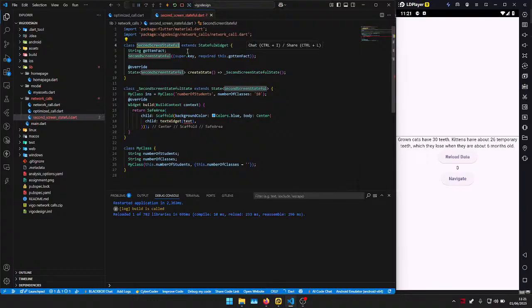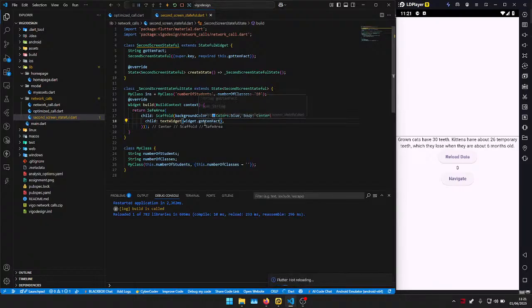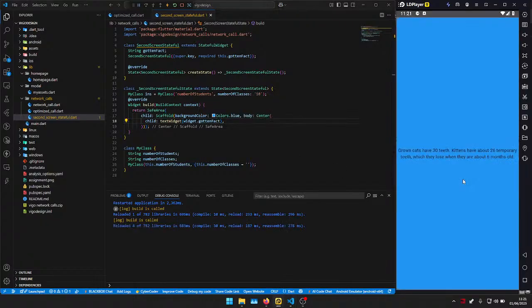So if you want to have access to the parameters that you've declared in a stateful widget, you first of all have to do widget dot, then the parameters that you've declared, which is this over here. So now we navigate and you can see the value here.